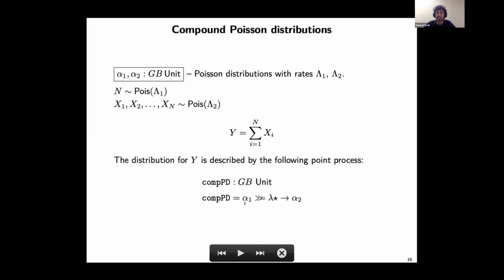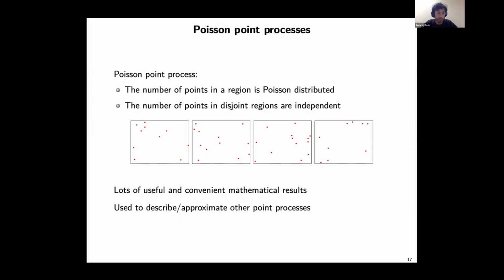What this does is it samples some number of points from alpha 1, which is this n, and then for each of those points, it samples some number of points from alpha 2. And by the end, it takes the union of all those points and returns the sum. Well, the sum because we're in unit, and so the union of points is just the sum or the length of the list. And that was our first example.